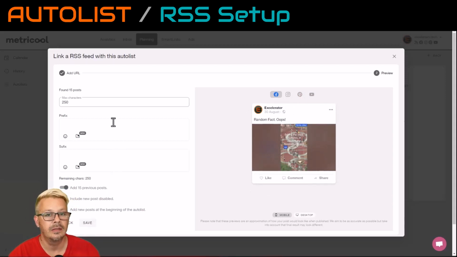Now keep in mind, you're seeing a preview here, and when you select this prefix text and this suffix text, that's going to be applied to every piece of content that goes through this particular auto list. If you're telling it to post every Monday and Friday, post about one of your YouTube videos, whatever you set in your prefix and suffix text, that's going to be added to the prefix and suffix on every video that gets posted on Monday and Friday from what you pulled in on that RSS feed.